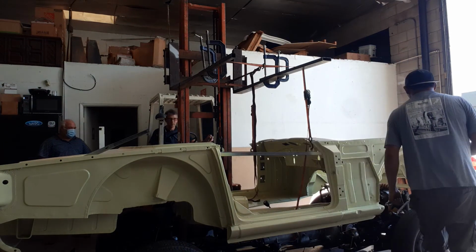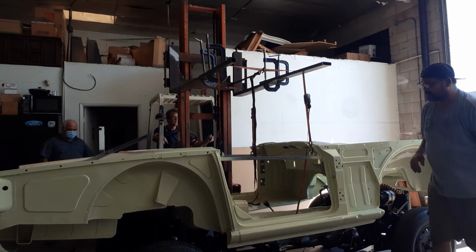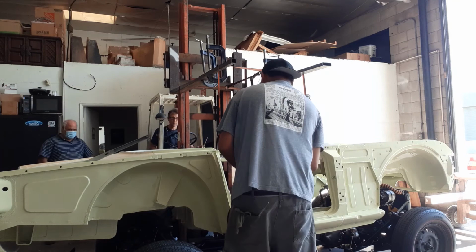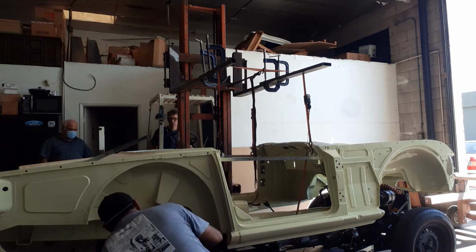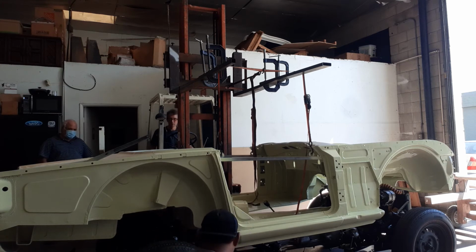All right, go ahead, you're clear over here. Okay. Did you get the rubber grommets in? No, I didn't get them in. Should I push them in? Yeah, push them in place. Because you won't be able to get to them with the body on. You'll hate yourself.